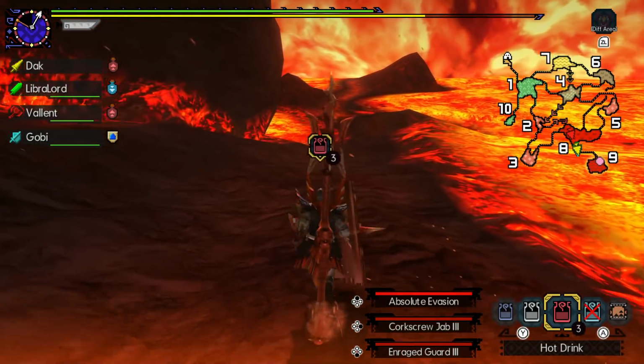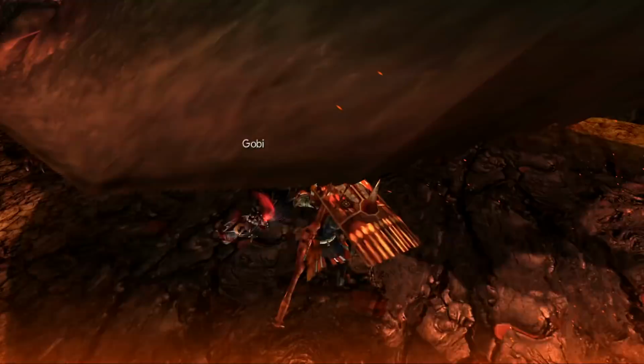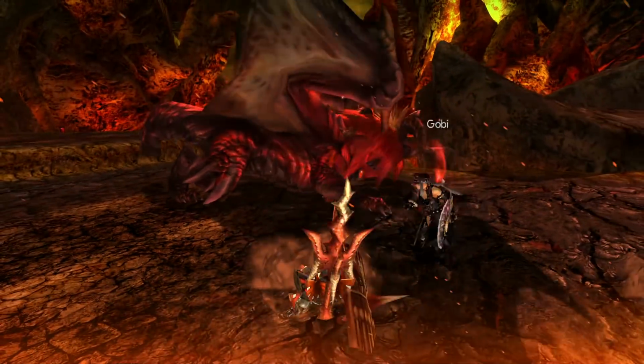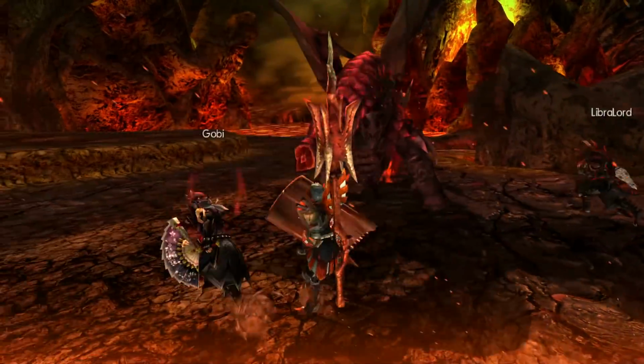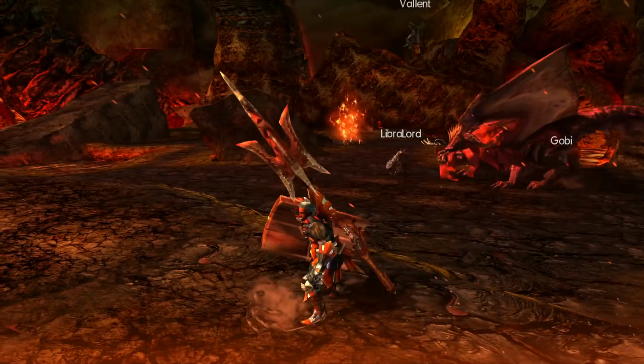He does have a heavy bowgun that shoots cannons that has, I think, 350 attack, but all those other weapons, they're roughly 300 to 280 kind of area in terms of raw attack. So essentially, all you're really going to be doing with his weapons is putting a blast on the people.